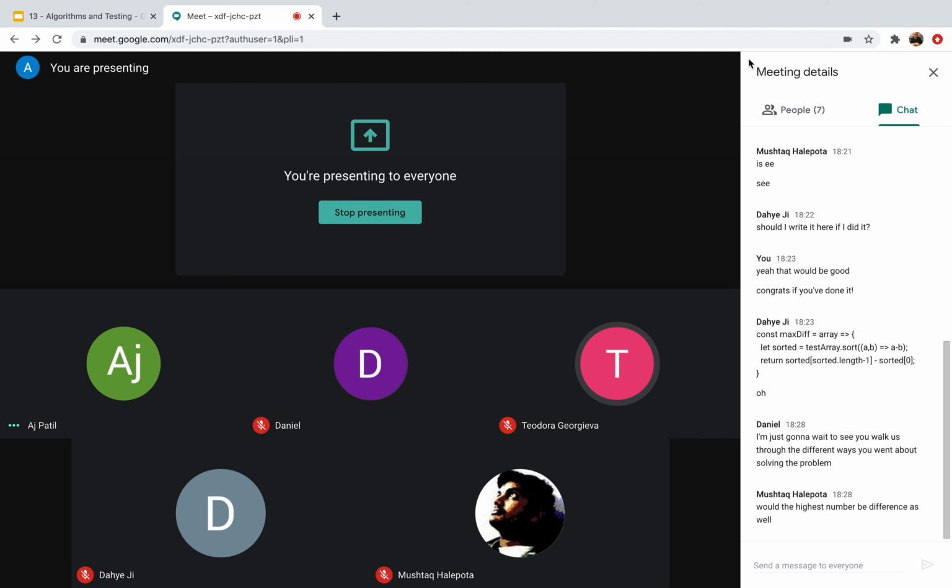Mushtaq says, would the highest number be difference as well? I'm not entirely sure what that question means, but certainly that's one way to approach it, finding out the highest number and the lowest number, and there's a couple of different ways to do that.